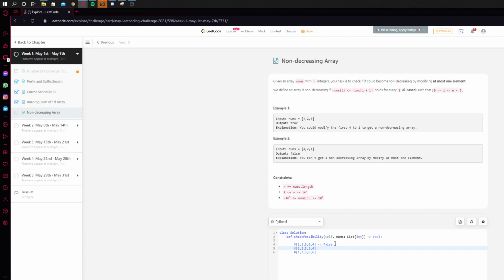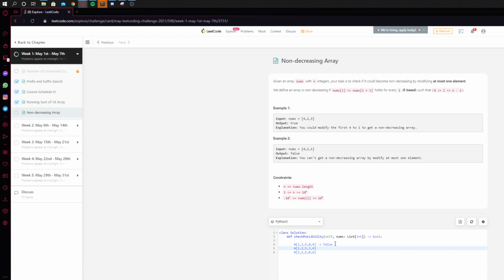Yeah, so when you get to 0, that index is incorrect. So you're gonna store 0 as an incorrect number, right. And then you're gonna check the index to the left and to the right of it, making sure that that is still in increasing order, because 5 and 4 is not increasing, it's gonna say false.